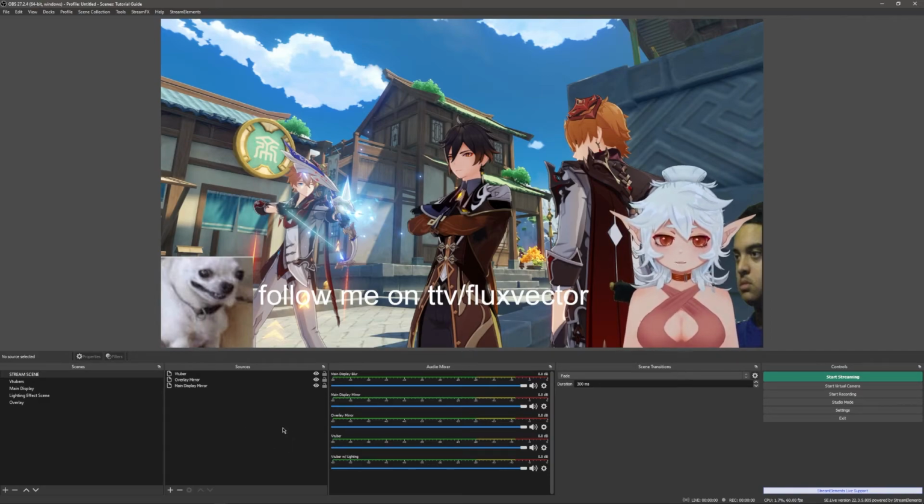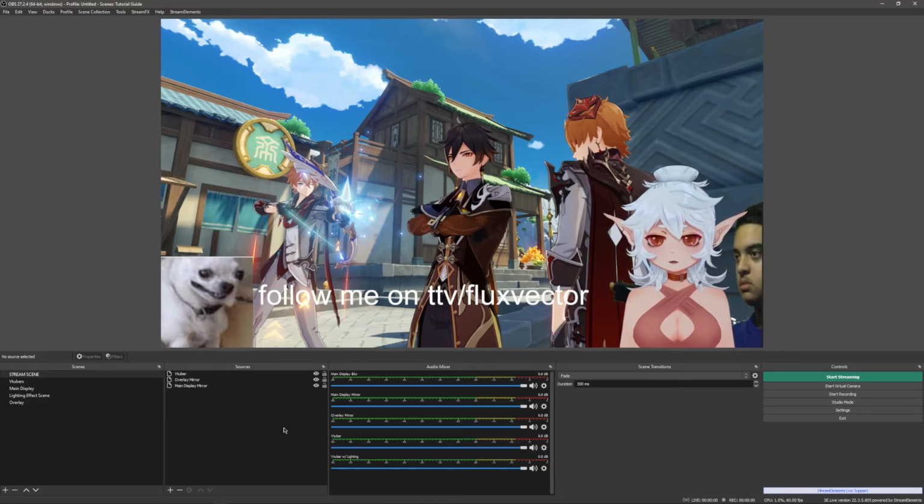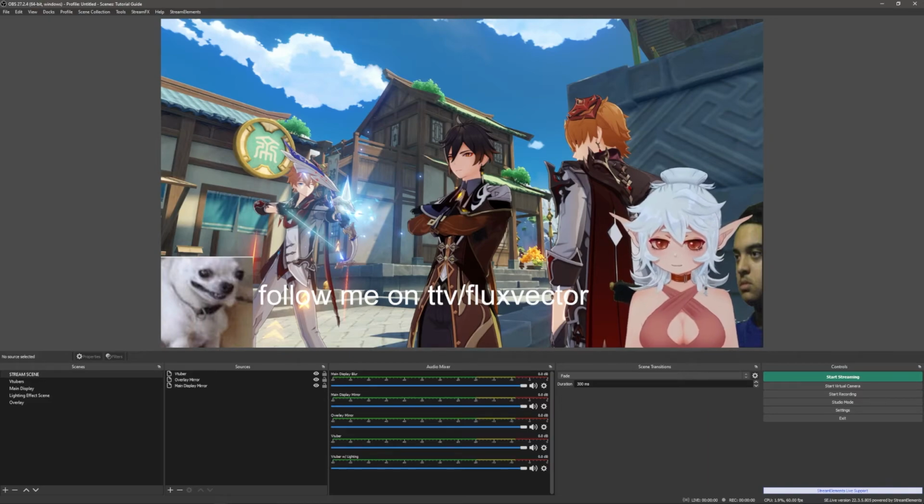This also helps a lot if you are doing any form of automation with things like Leorin board or Stream Deck, because you will be able to reference a single source in the scene instead of having to reference each source itself. So hopefully that makes sense so far.